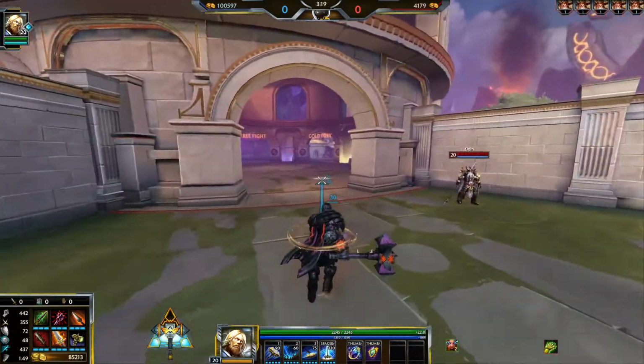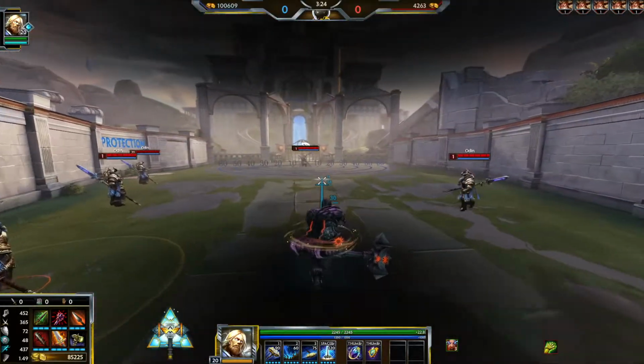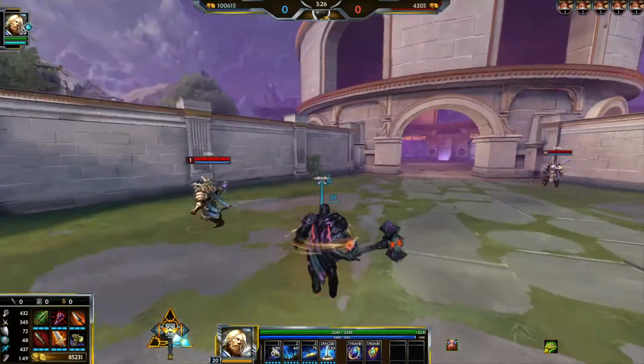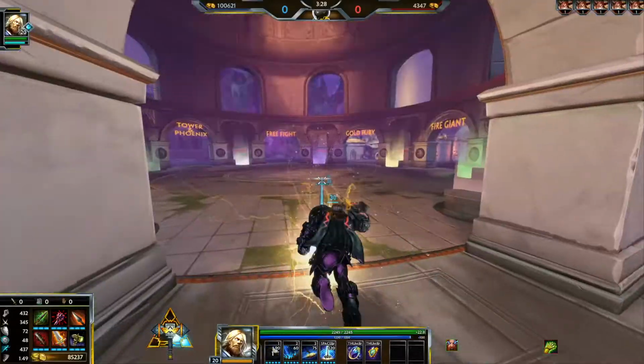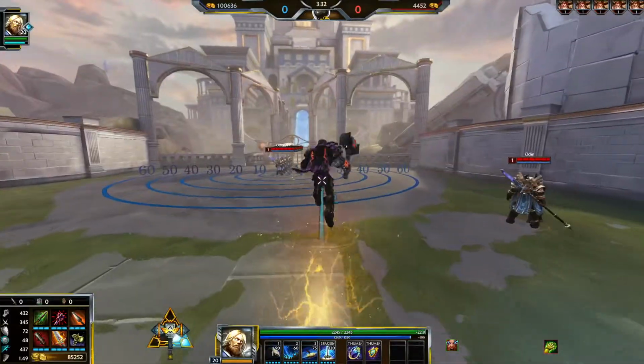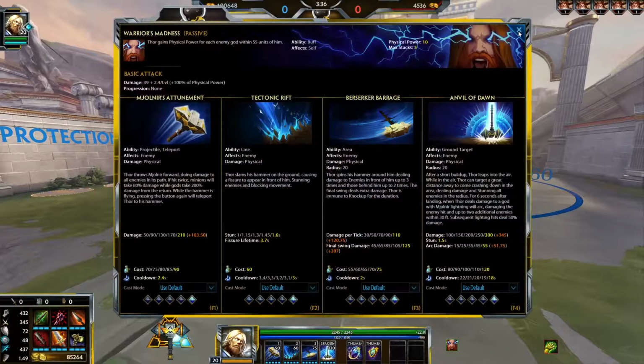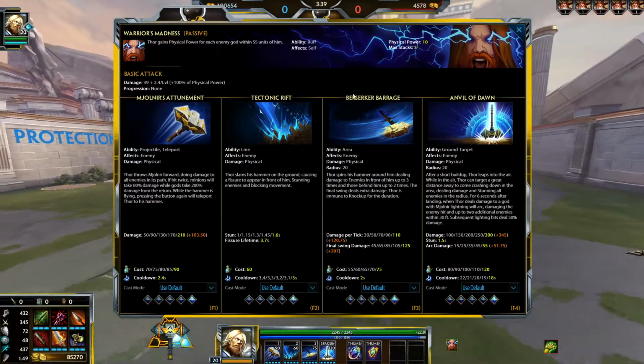So you need to make sure if you need the spell for mobility. It lets you also travel the jungle quite fast. Something like that. Now we come to his second ability, the Tectonic Rift.